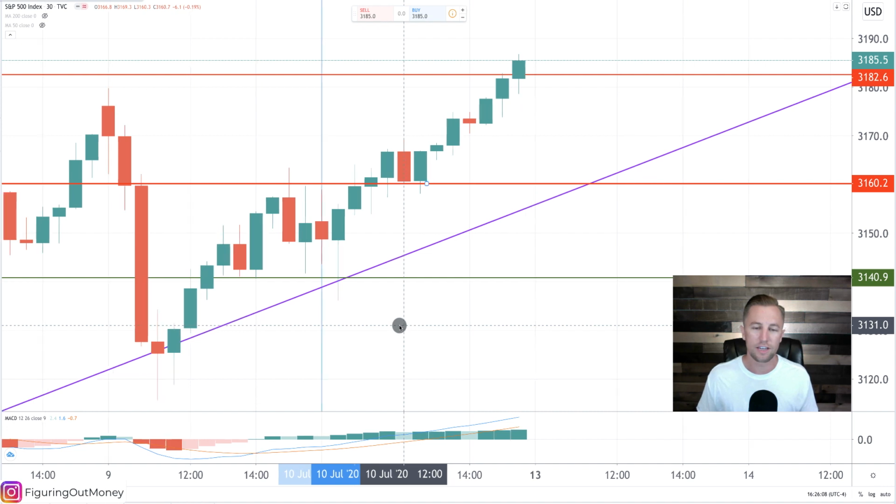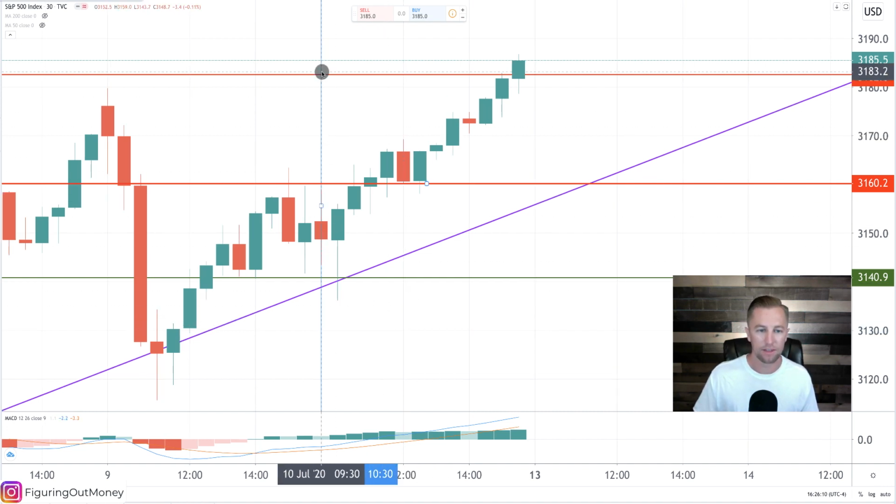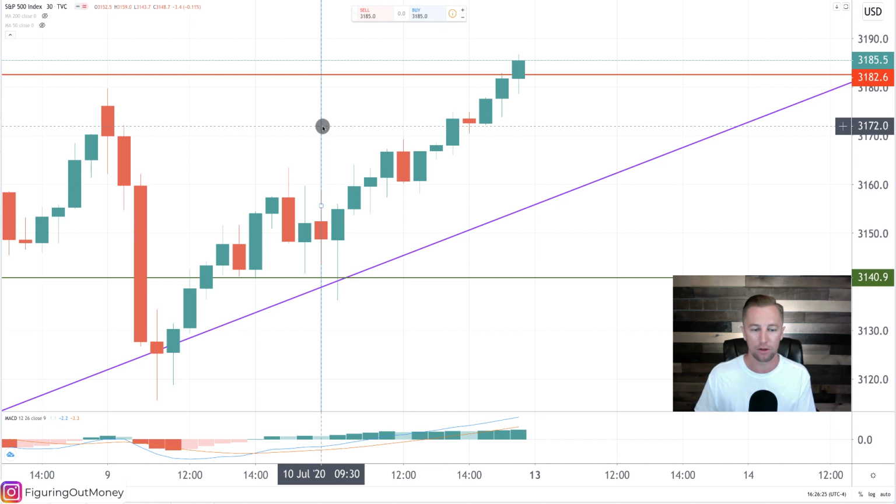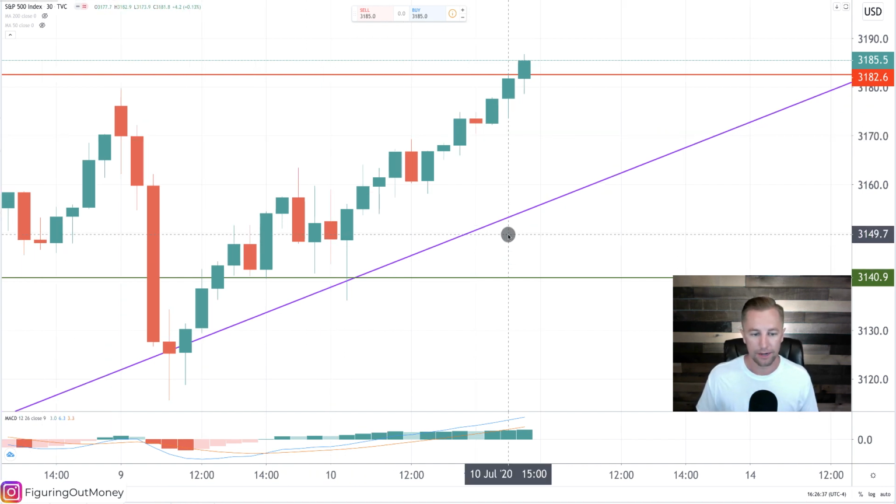All right, so we are here on the 30-minute time frame. This blue vertical line right here represents where the day started. I'm going to go ahead and remove that from the chart, and we're going to talk about how today's price action interacted with what we said yesterday about its support and resistance areas, and then we're going to map out new support and new resistance areas. There were a couple other levels in here, and I'll go over that.